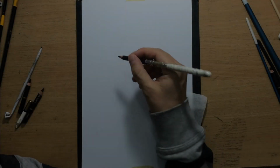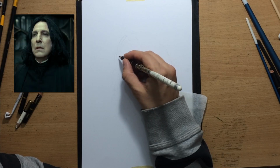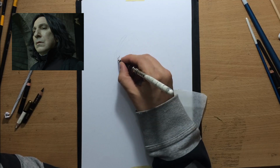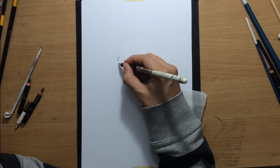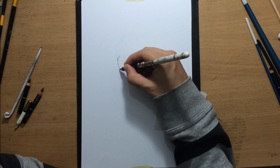This was actually the second attempt. I had to throw the first one away. It was based on a slightly different reference photo. I don't really know why this one didn't work, but I just couldn't get the facial features to look right. And this was the second one. This one went a bit more smoothly, and they're both kind of similar. Both of the references are kind of an upshot with him turning slightly to one side. But like I said, I liked the second one a bit better. Of course, I made some changes to it, both to the background and the face, but this one went a little bit better.